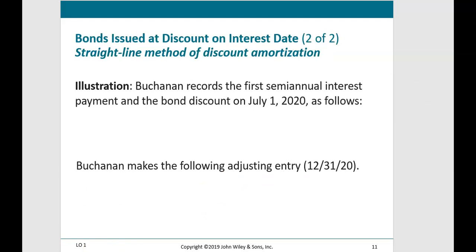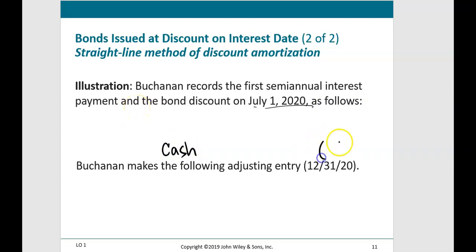Let's look at the interest payments. What happens on the interest payments? Now, the entry is not just simply credit cash, debit interest expense on the first interest payment on July 1st. There's more to it than that. Remember, interest expense is adjusted by the amortization of the discount. On July 1st, 2020, the company makes its first semi-annual interest payment. So we know the amount of the cash payment. That's the easy one. So I'm going to jump to this credit here. I'm going to skip 2 lines, come to the credit.